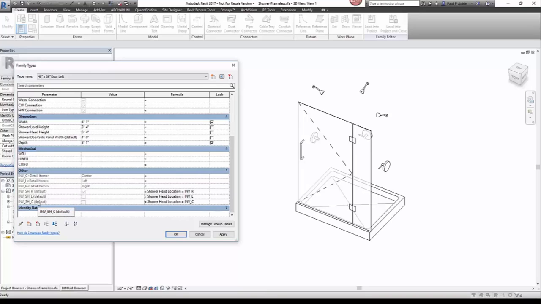And now if we go to family types, you can see that these parameter names got replaced. It used to say invisible center. Now it says invisible C. More importantly, it's preserved the value that I set of center, and notice that it's grayed out. So now these are set as proper non-modifiable parameters. So even if somebody edits the family here and tries to change it, they can't. So I've virtually made this foolproof. The only way they could mess it up now is to mess with these formulas, which hopefully they won't do. But I've kind of made this family even more stable and even more predictable in its behavior.